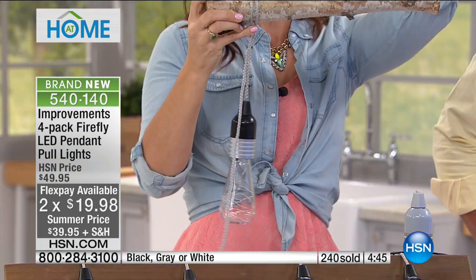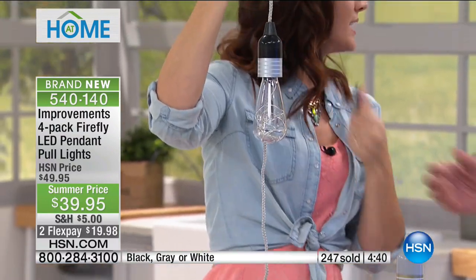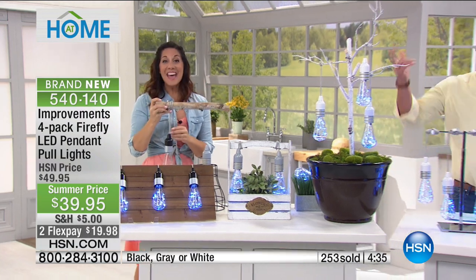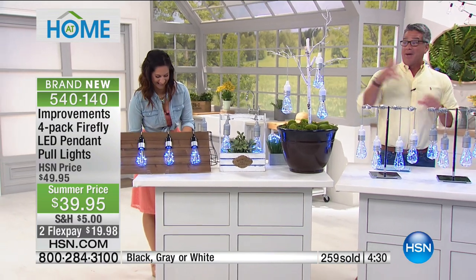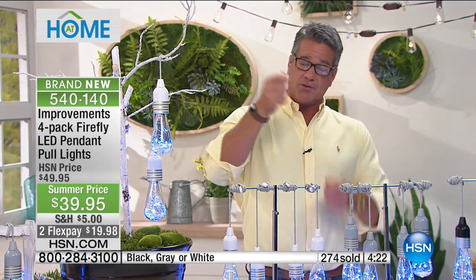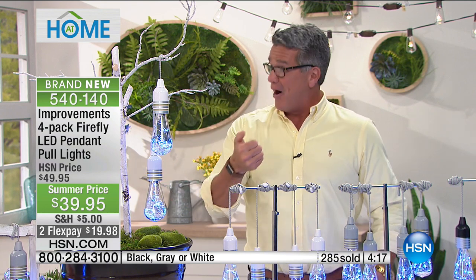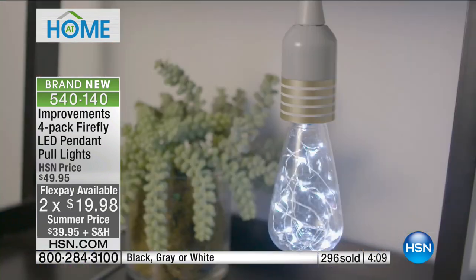If you did mount them into a tree and used a little hook, the nice thing is with the remote control you don't have to get up and climb to turn them off. So if you have somebody helping put them up, or if you're a senior and your kids put them up for you, you just use the remote control to turn them on and off. It's ideal. I would use these year round — even for the holidays and Christmas time.